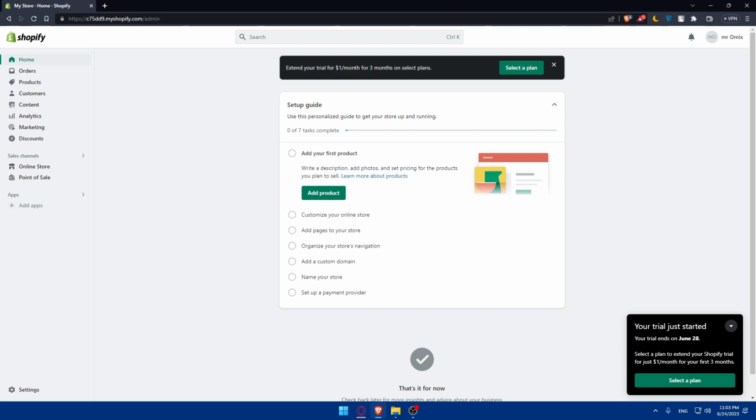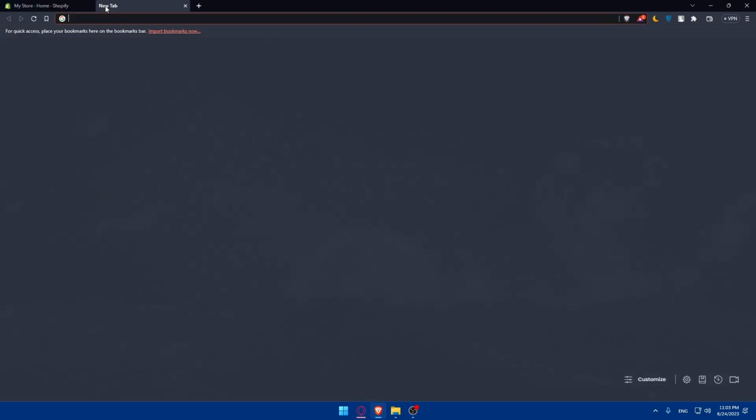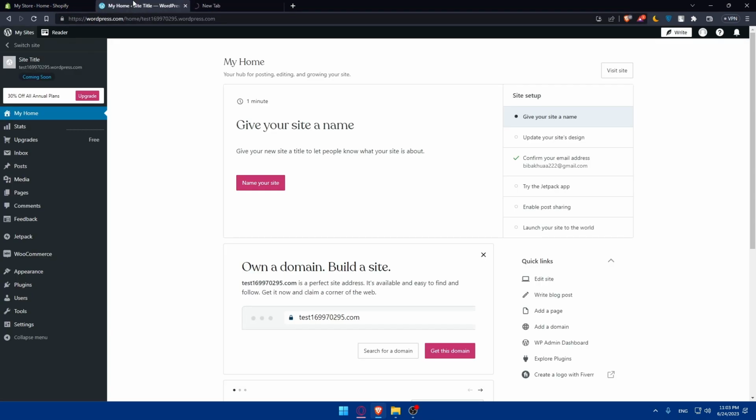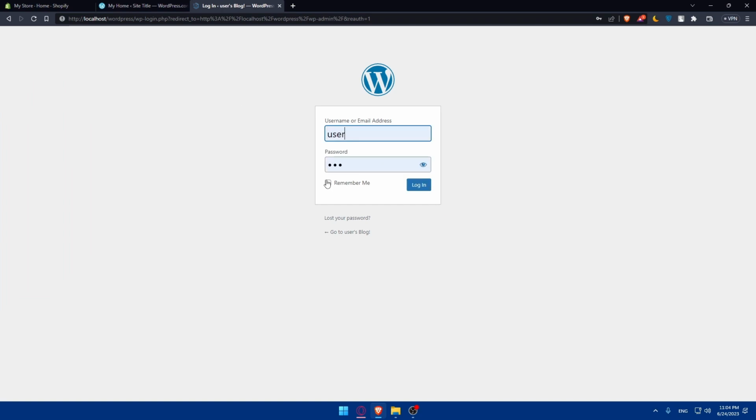To handle this e-commerce functionality on your WordPress website, you will need to use WooCommerce. So first of all, let's go to our WordPress website as an example. For me, I'm just going to access my localhost directly. For you, make sure that you have the WooCommerce plugin in your account. If you don't have it, you'll have to access your localhost and install the WooCommerce plugin in your WordPress admin dashboard. Let me log in to my account here. Then you'll have to go into plugins on your localhost. Let's just wait a bit.